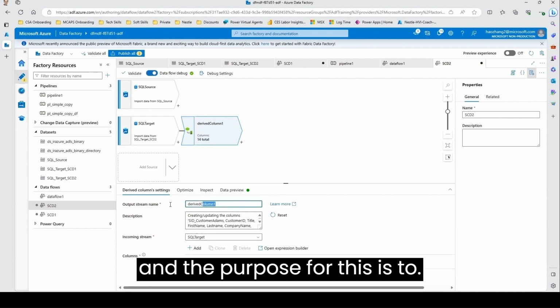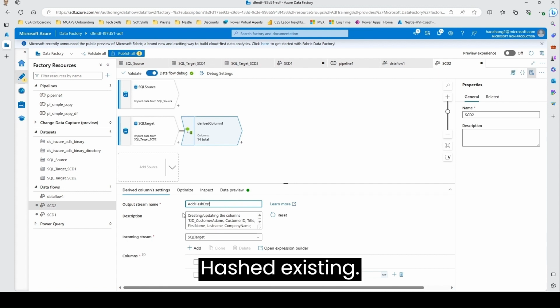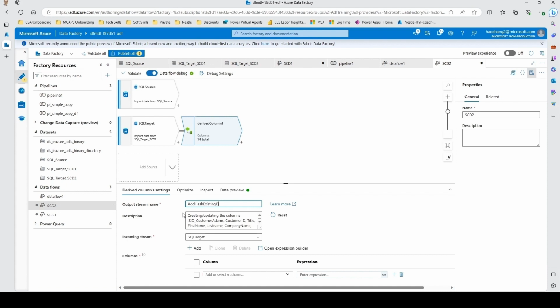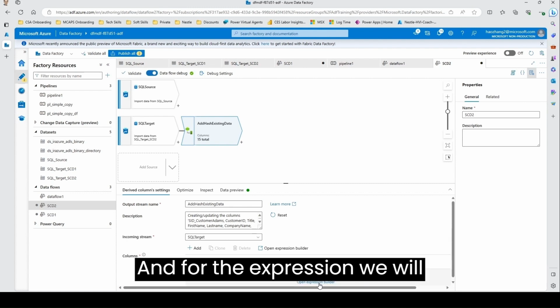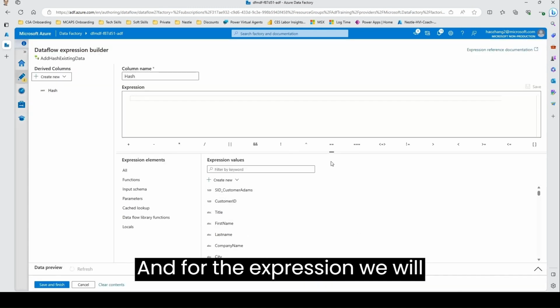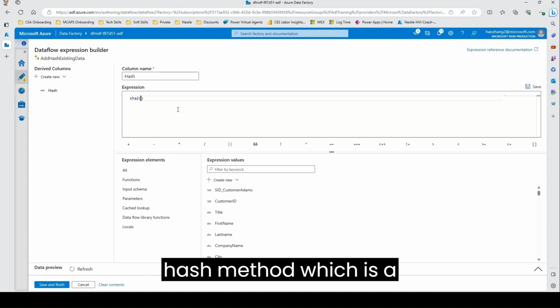The purpose for this is to add a hash of the existing data, so to create a hash column. Let's give it the name hash. And for the expression, we will use a hash method, which is SHA2.